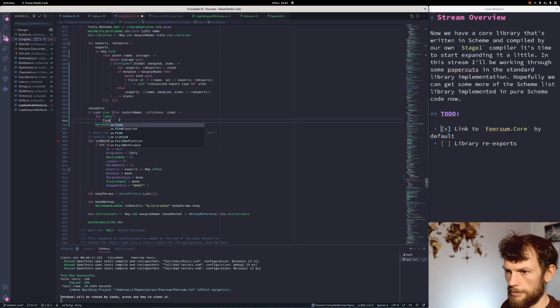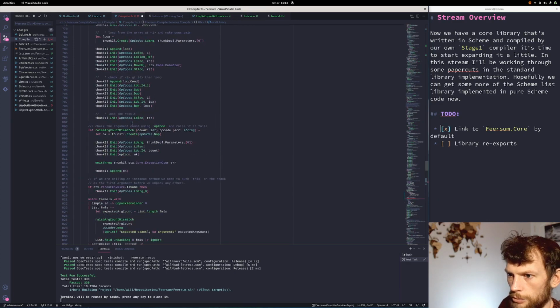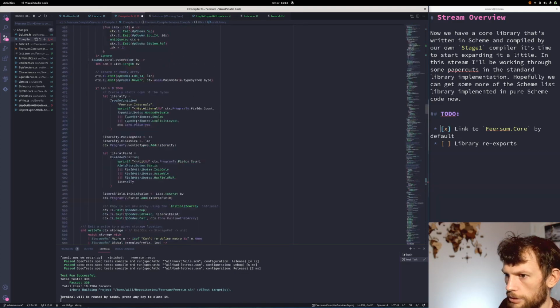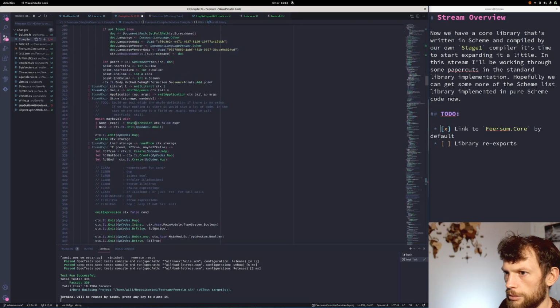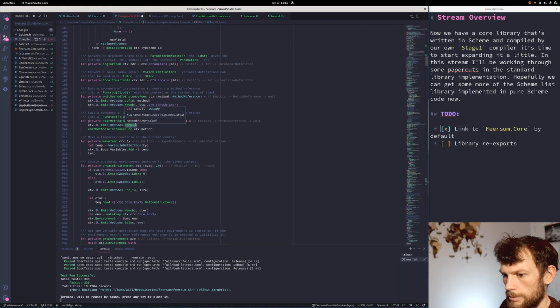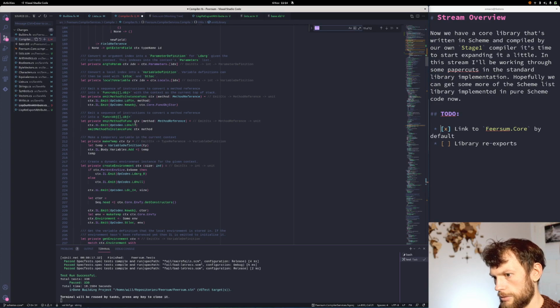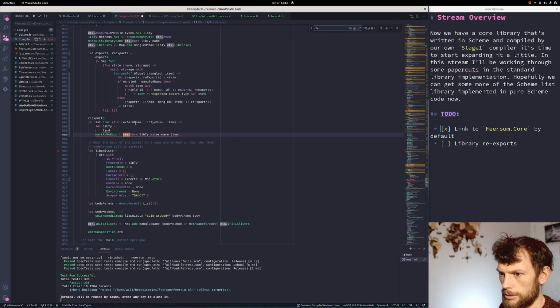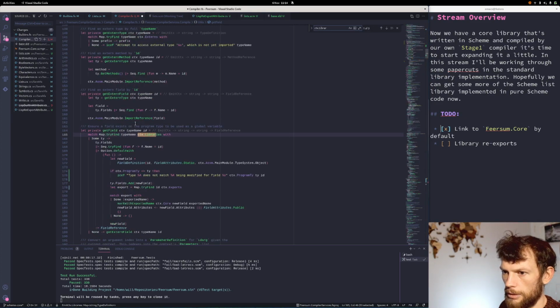Do we have some way of searching through all of the libraries and types already? Libraries. We have it in get fields. We have get extern type.